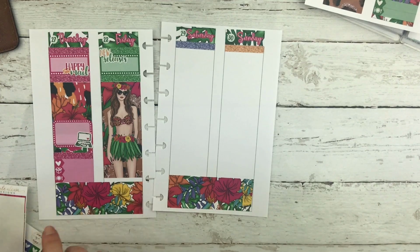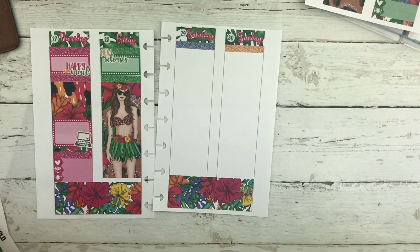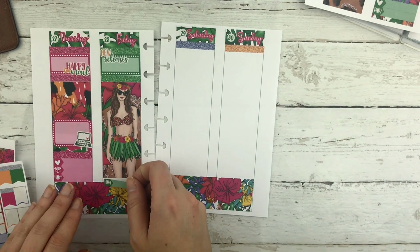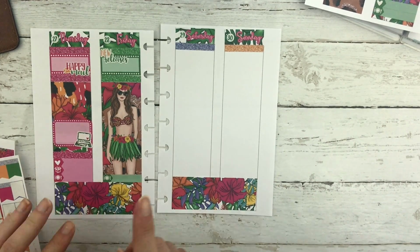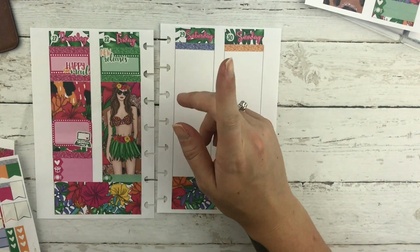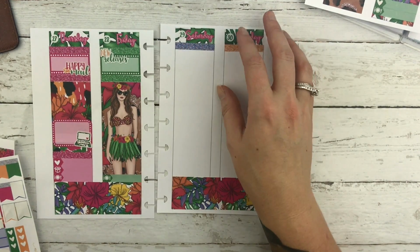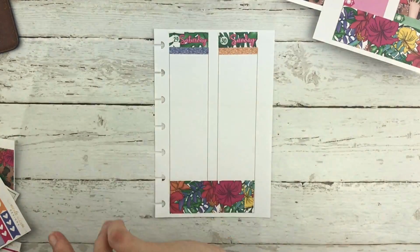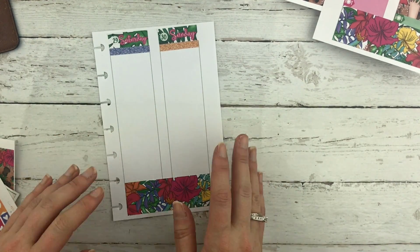Okay, and I have a little bit of space down here, so I think the only thing that I want to throw in down there is my dinner little thing. So Friday was new releases. I packaged more orders. I cut a lot and went to bed super, super early. So that's it for this part of the week. I'm going to go ahead and get this out of the way, and I'll show you guys the whole thing once I'm completely finished and I put that back into the mini happy planner.